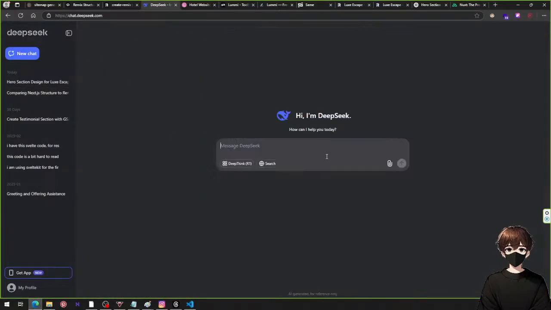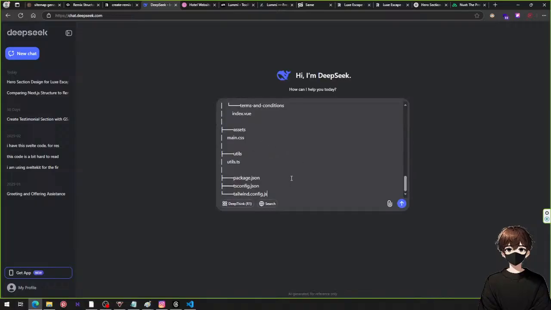So let's go to DeepSeek: create a command that makes the files in one go. Okay.